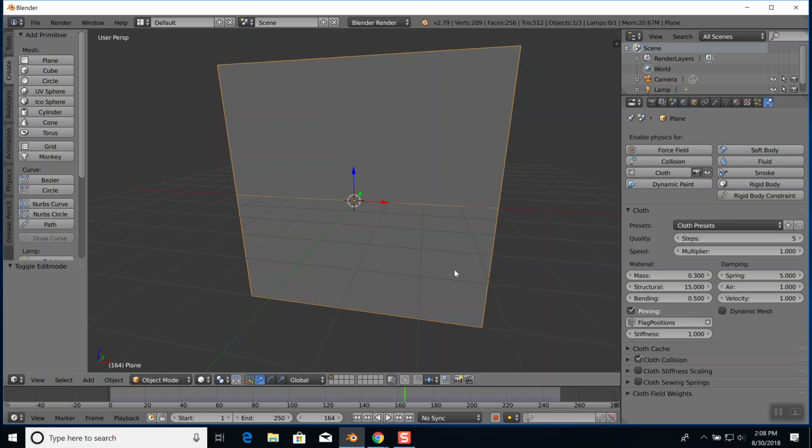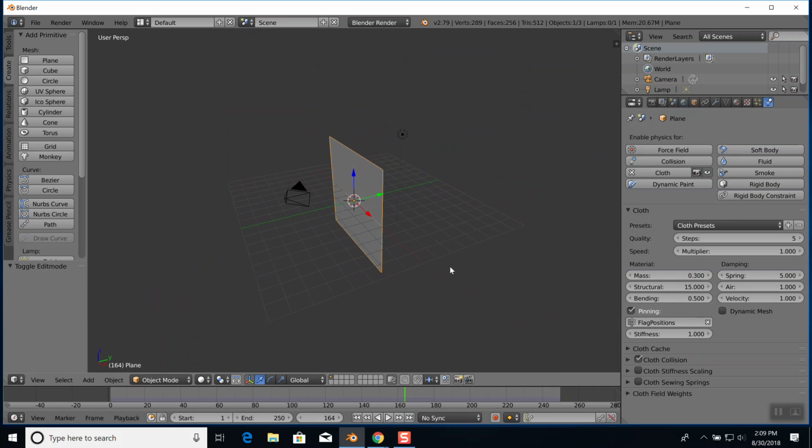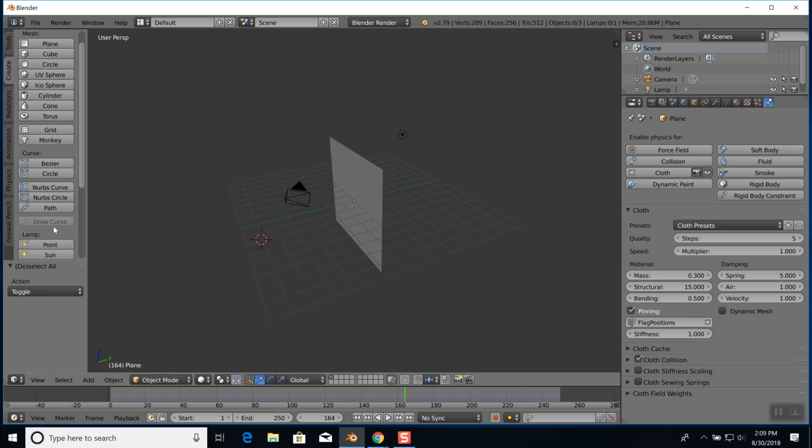We need that wind. Okay, so I'm going to unselect it, and I'm going to click over here and put my 3D cursor over to the far left. And I'm going to choose empty. I always have trouble seeing the empty.